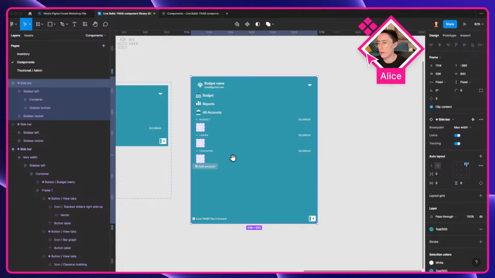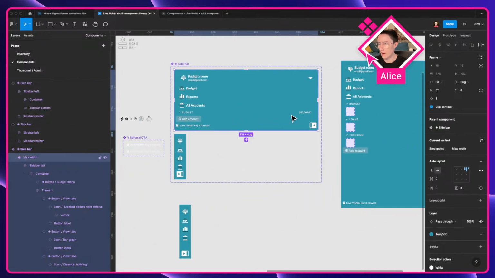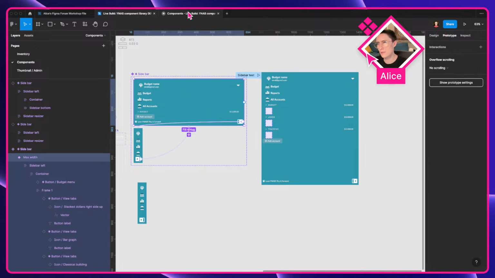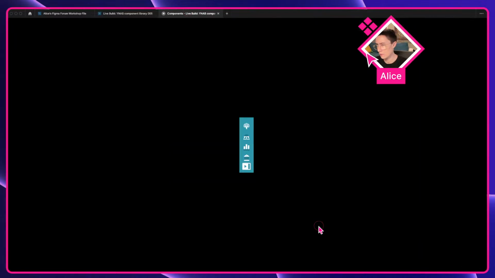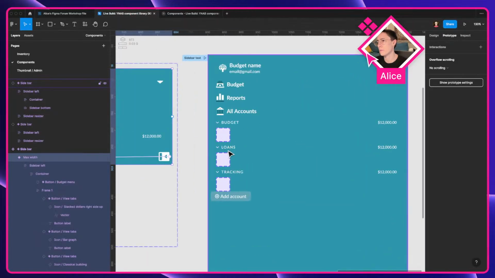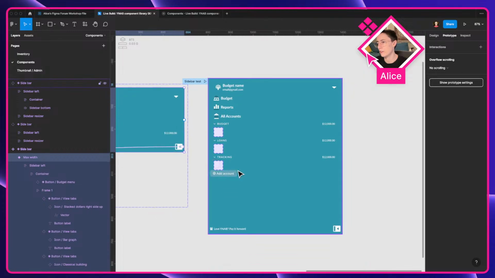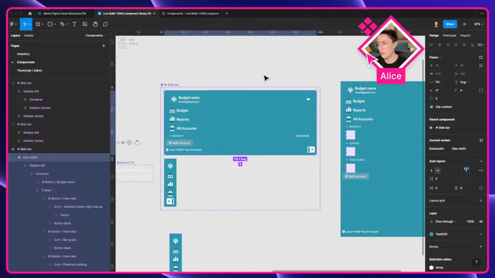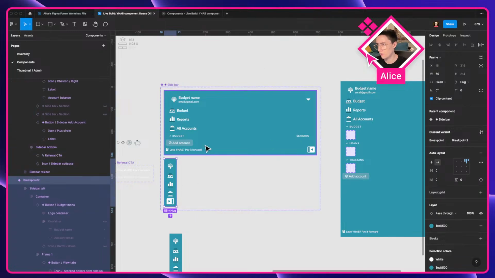Getting this to animate, I am not convinced that having the interaction happen within the component is the place to do it. What I'd like to try next, because this wasn't working very well, is this: we're going to have a variable amount of content in here, and this is set to hug currently, as is this.